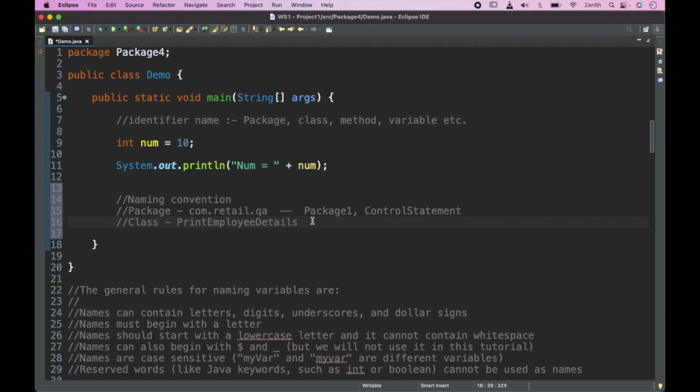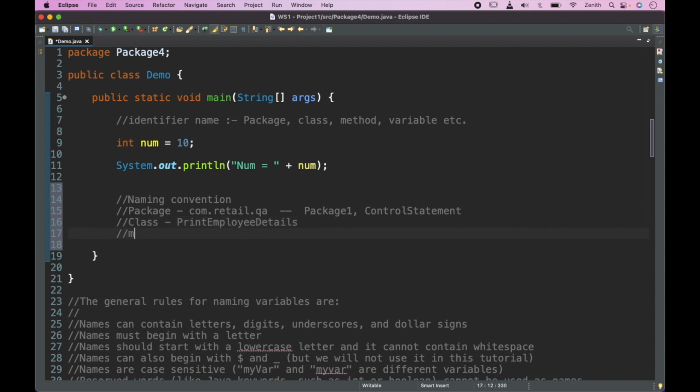And whenever there is a case like method and variable, at that time we need to use a different naming convention. For example, we need to create a variable for age of employee.